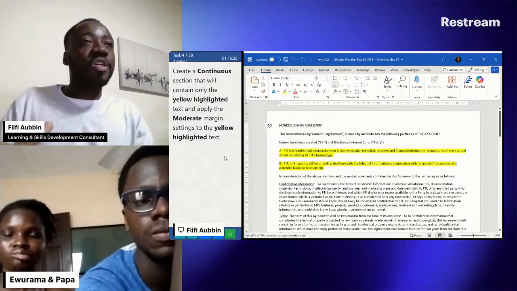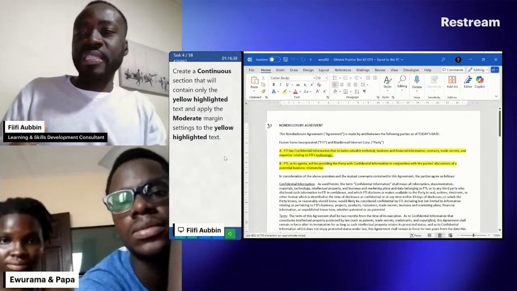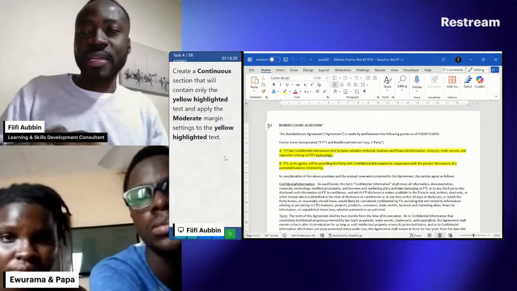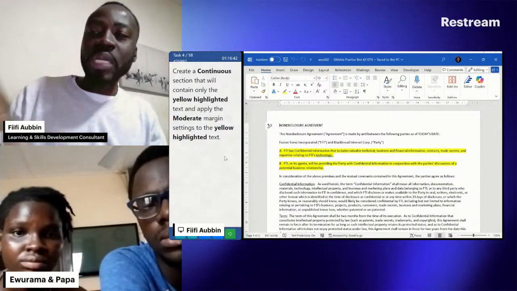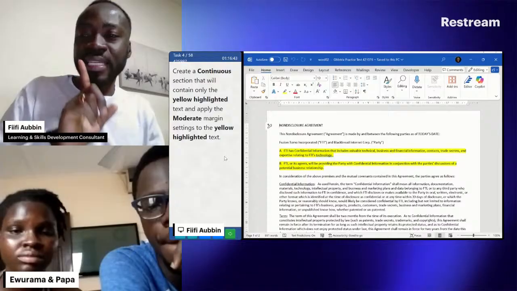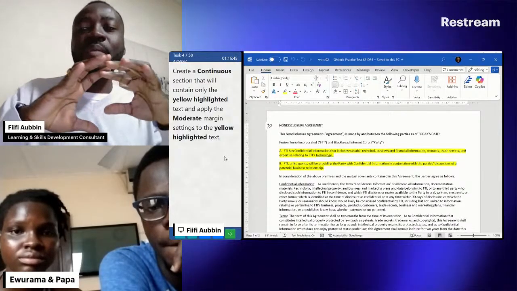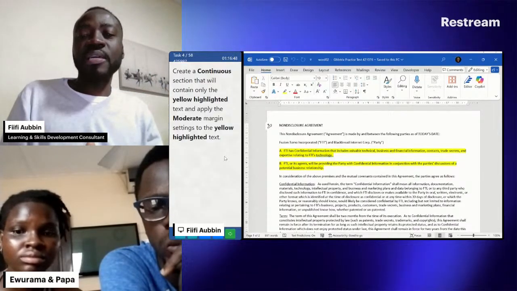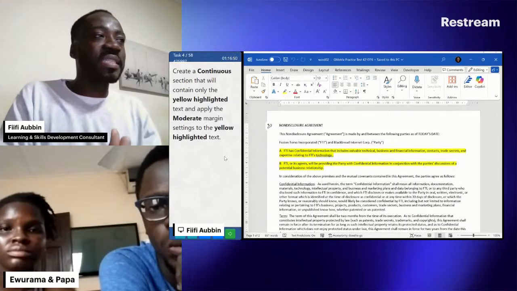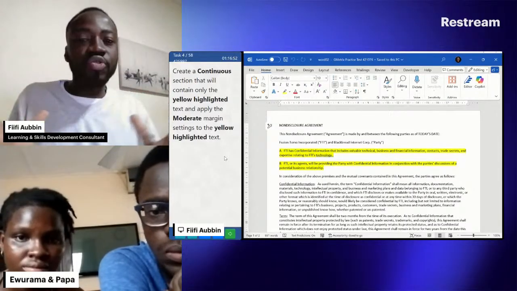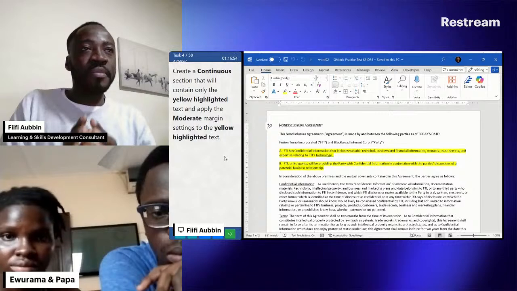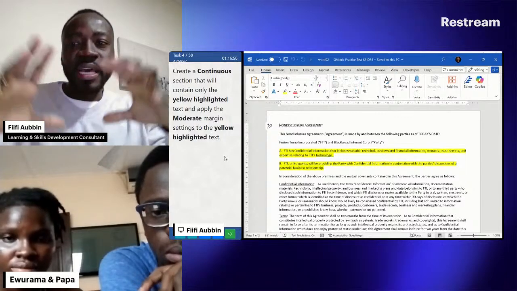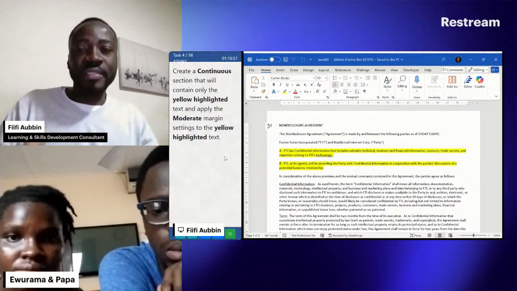So now we have another question. Create a continuous section that will contain only the yellow highlighted text and apply the moderate margin settings to the yellow highlighted text. So how do I do this? I'll need to create a continuous section.